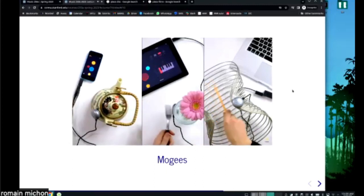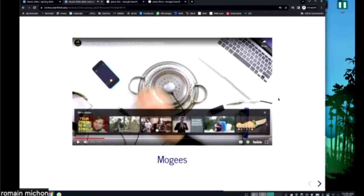Emojis allows you to transform anything around you into a musical instrument.